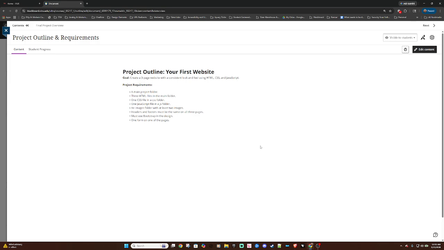Headers and footers must be the same on all 3 pages. Now, we're not going to get into file includes if you've done any other programming. We're just going to copy and paste it into each file, but designing it and having it set and then moving it to the other 2 pages or more, while it's not very difficult in that regard, it's very helpful to have it be all the same.